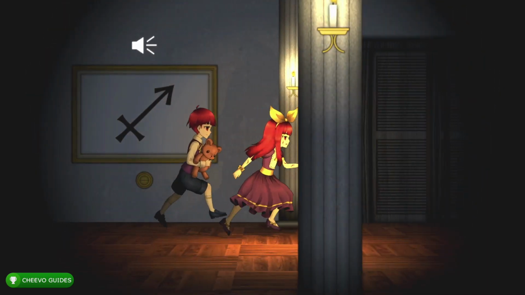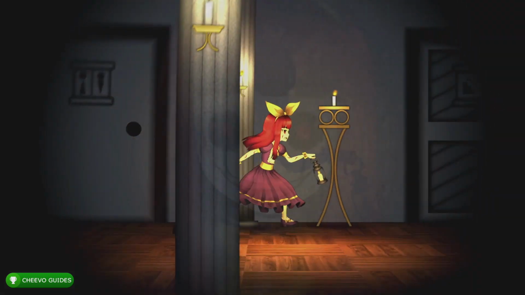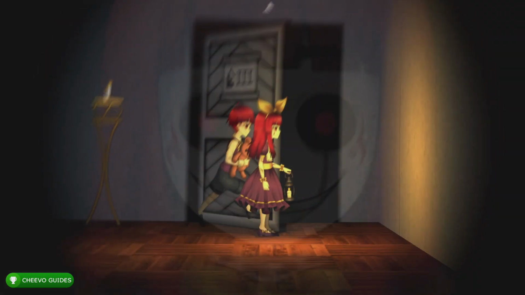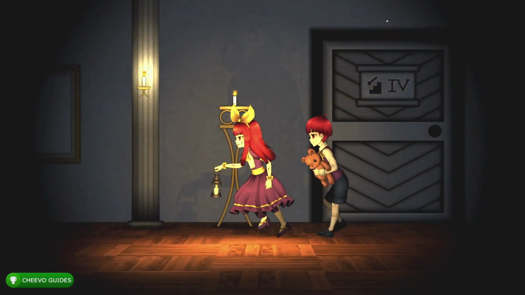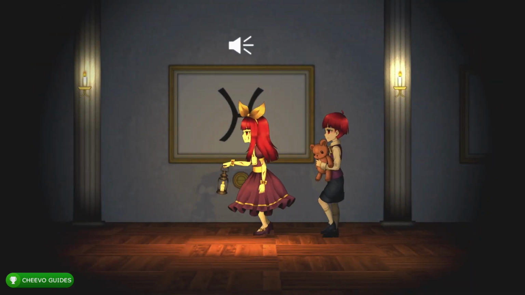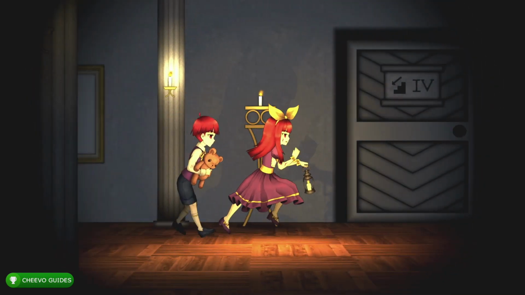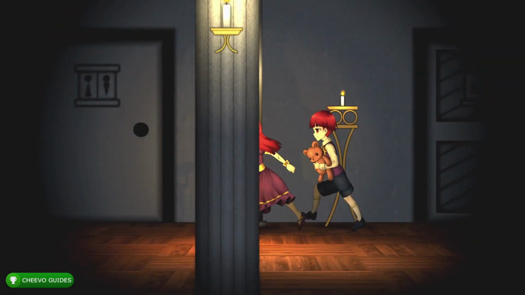Now, the next symbol we're looking for looks kind of like an X. What we want to do is walk all the way to the right and go to the 3rd floor. And then you want to go over to the left. And eventually you're going to see this one right here. It kind of looks like a hybrid X or H. You want to interact with that one and then go back to the 4th floor. Once you're on the 4th floor, you want to head over to the left.